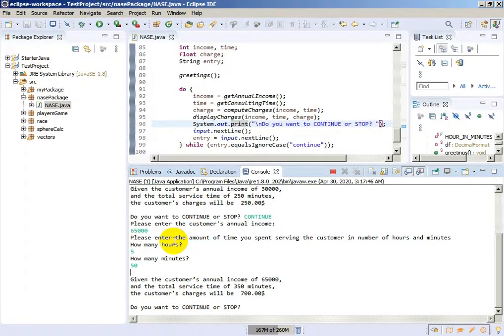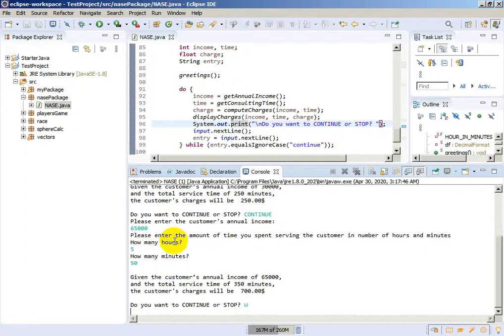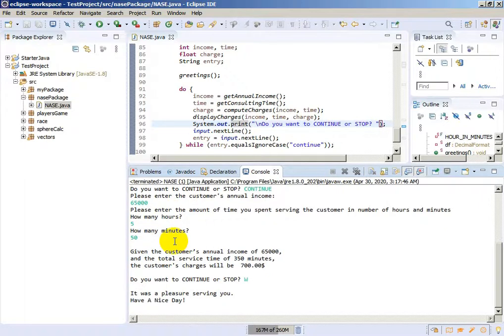Do you want to continue or stop? We will type, I don't know, W, and of course it will end the program. And this means that this works like a charm. This works perfectly fine.